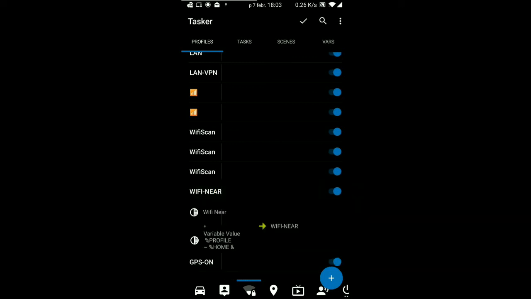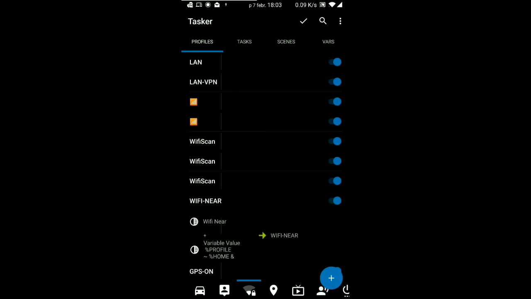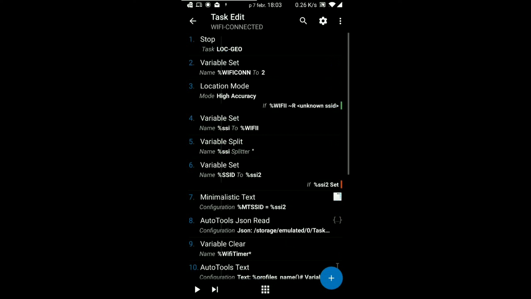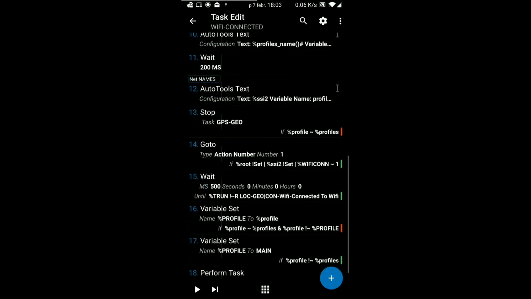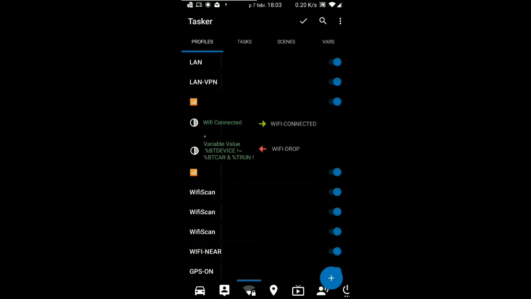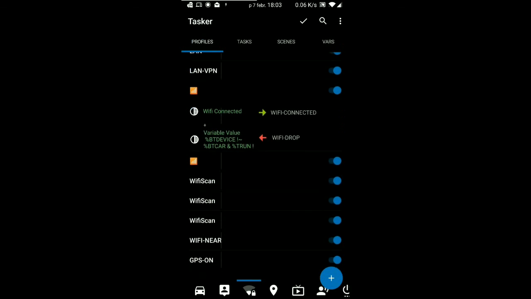It's activated, we're connecting to the new Wi-Fi, and this is guaranteeing also that the Wi-Fi connected task will run, and we're going to store the new values. Tasker isn't reliable, but this is the correction to this one.